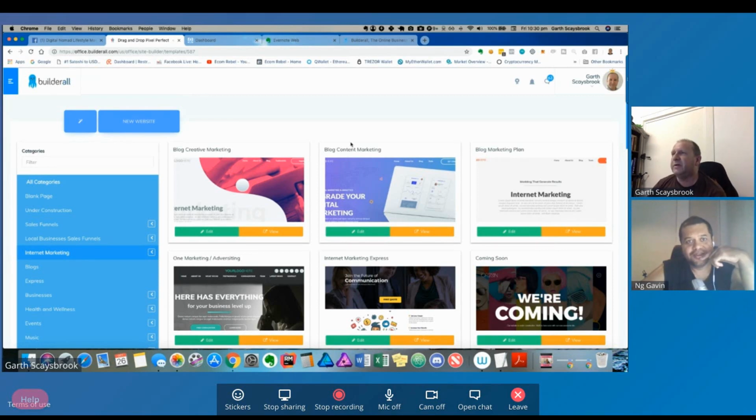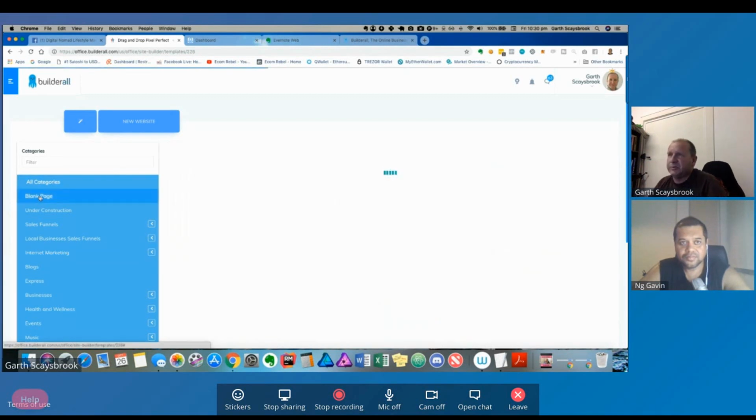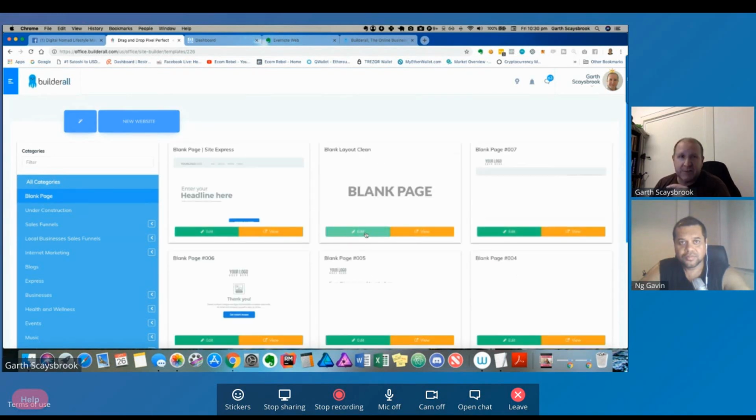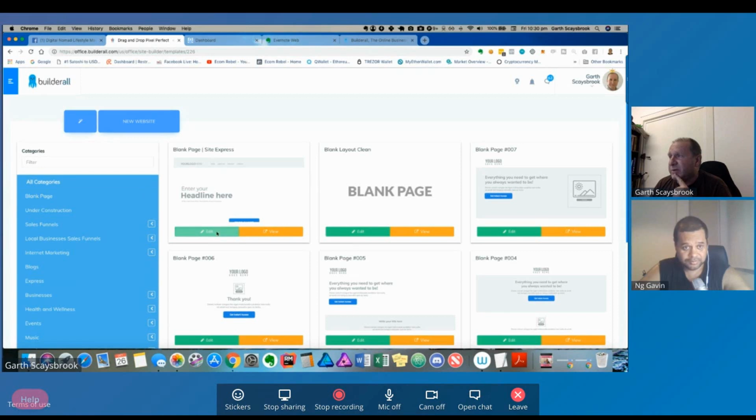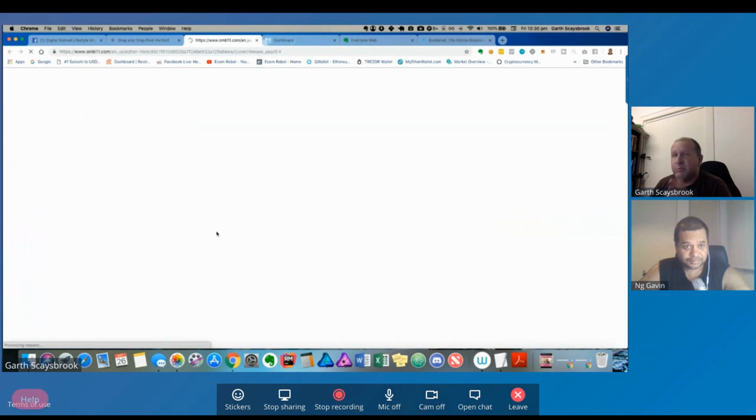So I think the way you would do that is you'd have your first page, like the opt-in. When they get to that second page, we'll have a quick look. There'll be a tool in there with redirection on it. I haven't done this before, so let's just have a quick look. We'll open up a new layout and look at the tools, and I think there'll be a tool in there for the redirection, because I know there is some timer.